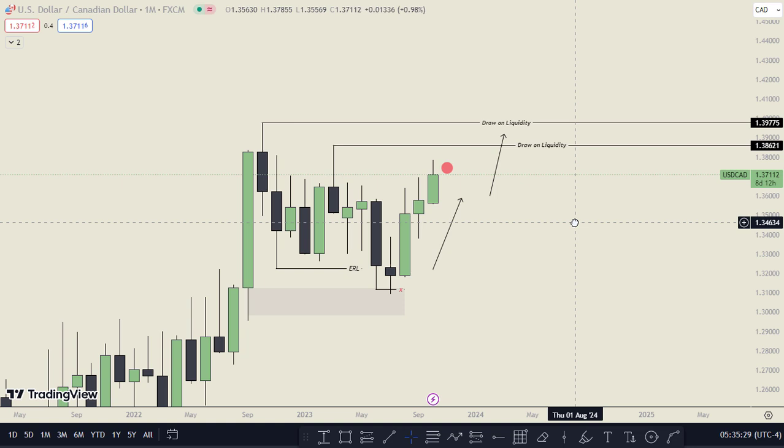Now let's suppose you have like 30 Forex pairs, you have indices, you have commodities, energies, right? Now what I want you to do, after of course learning the lesson from today, when you open the chart and you can't figure out the next draw on liquidity in the first 10 or 15 seconds, I want you to move on to another pair. Do not try to force anything, guys. If it's not clear, if it's not easy to spot, don't force it and move on.